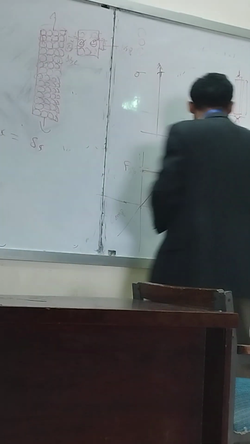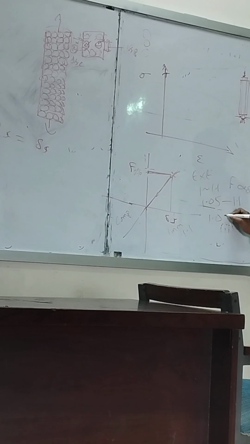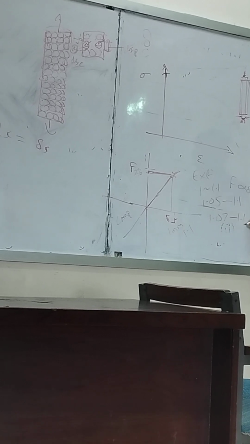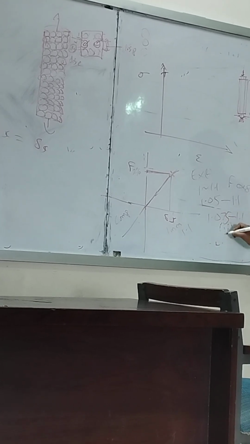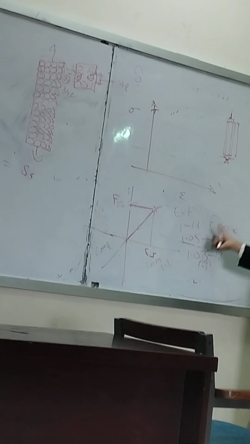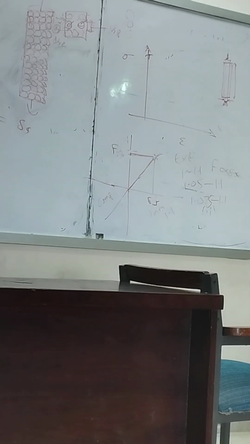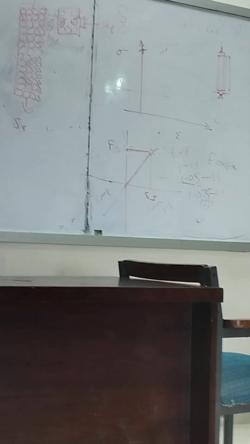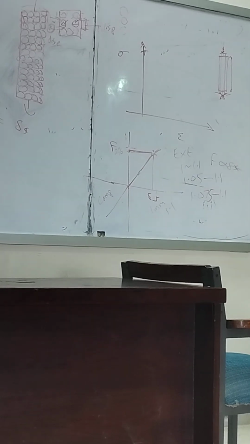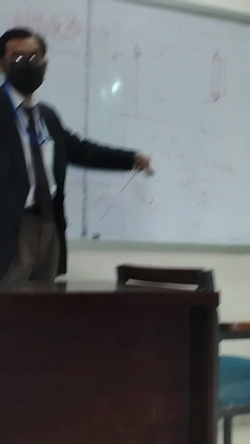If I investigate it further, it may be in between 1.07 and 1.1, or maybe between 1.075 and that, but where exactly it will come, it is humanly impossible to determine that. Are we clear about this? It is humanly impossible for us to determine where exactly the yield point is going to lie.